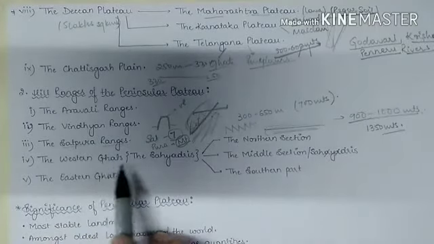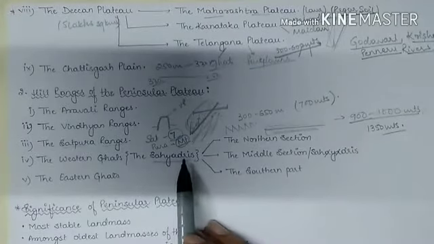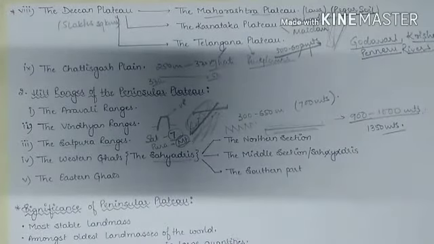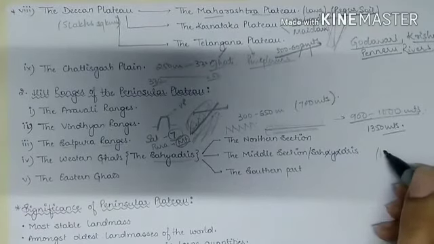Western Ghats are also known as Sahyadri. They form the eastern edge of the Deccan tableland, and the Western Ghats run in north to south direction, parallel and close to the Arabian Sea coast. They run from Tapi Valley to a little north of Kanyakumari, and the distance that they cover is 1600 kilometers.